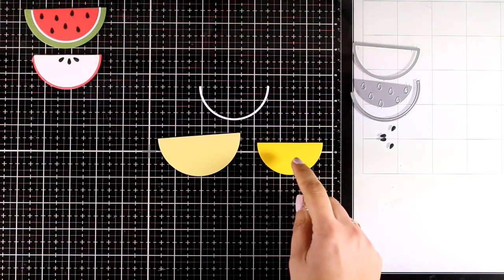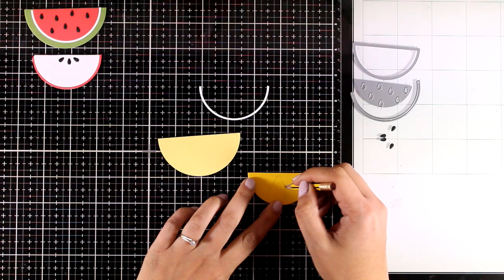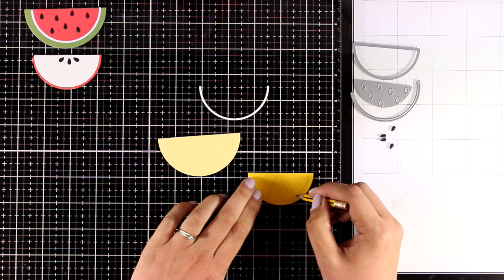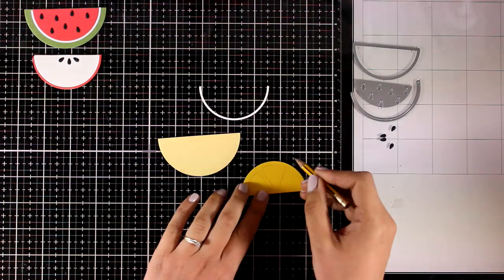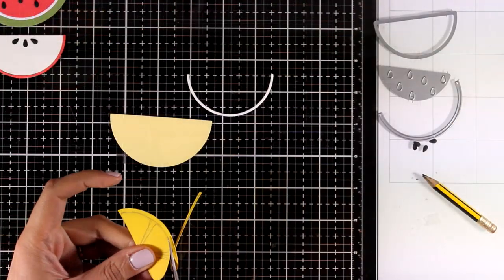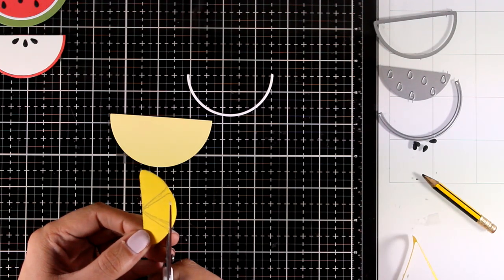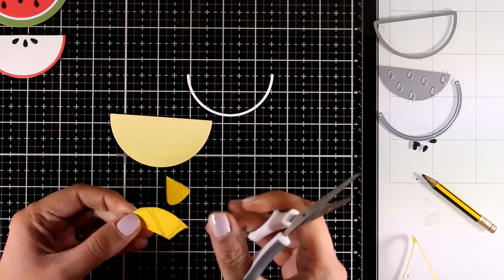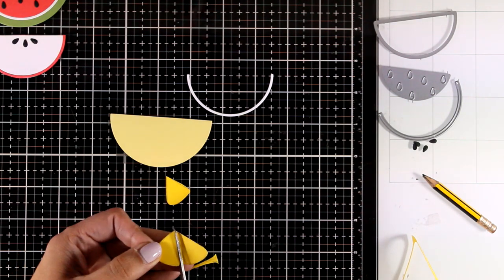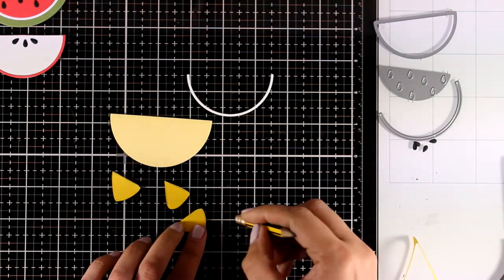Now let's make a lemon. I'm using two shades of yellow here, and on the smallest one, which is the darkest, I'm going to draw some slices. They don't have to be perfect—just draw three slices and cut them out with your scissors. If you feel confident, don't do any pencil lines, just go ahead and cut out three slices. Mine aren't perfect but once I put everything together they'll look great.